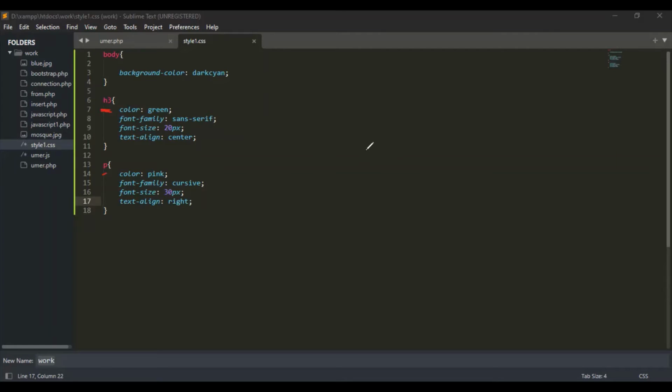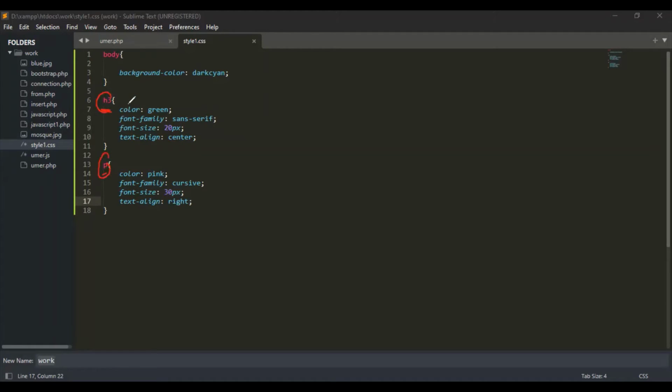Same like we have other selectors, let's consider that H3 and P are the selectors, and then we have some more things inside the selector. We have the property, then we have the value. Property and value are inside the selector.